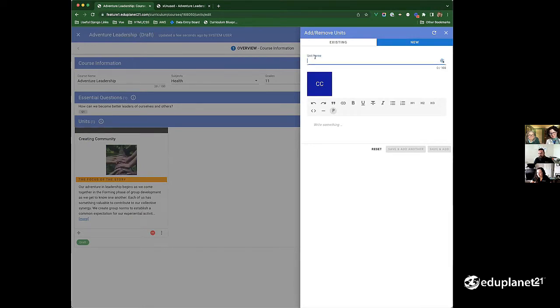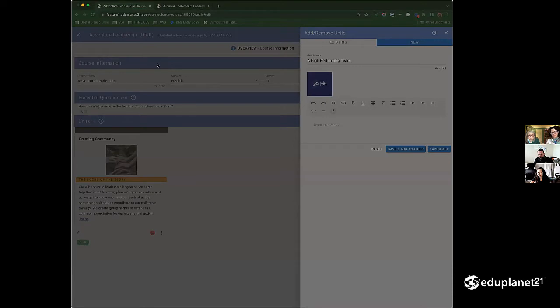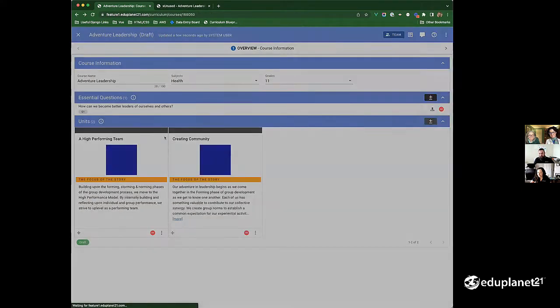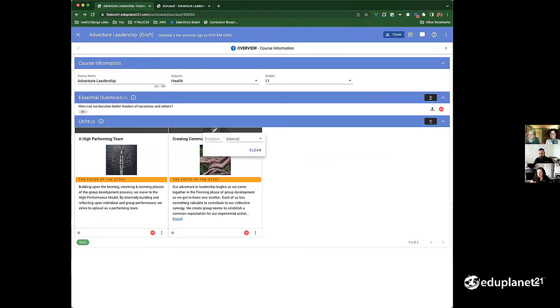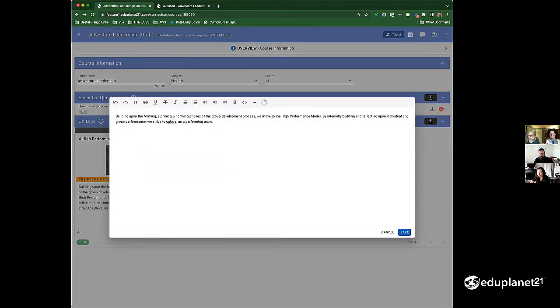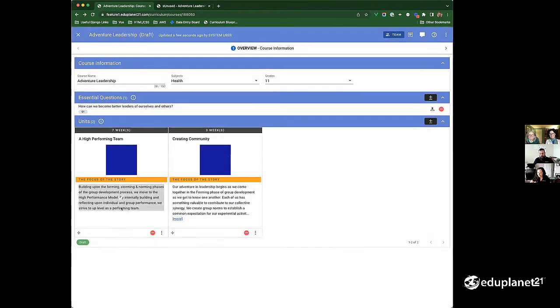So we can add the next one here, a High Performing Team. You can select the image, add the description, and then we can see that drops in. At the top there, we can simply say how many weeks that goes to and save straight away. You can see we've got inline editing. If we realize we made a mistake, we want to change this here, we fix that, press save, and the change gets made straight away. We can also do some reordering as well. We can drag things around and see how that pops around. So that's all within the entry interface there.